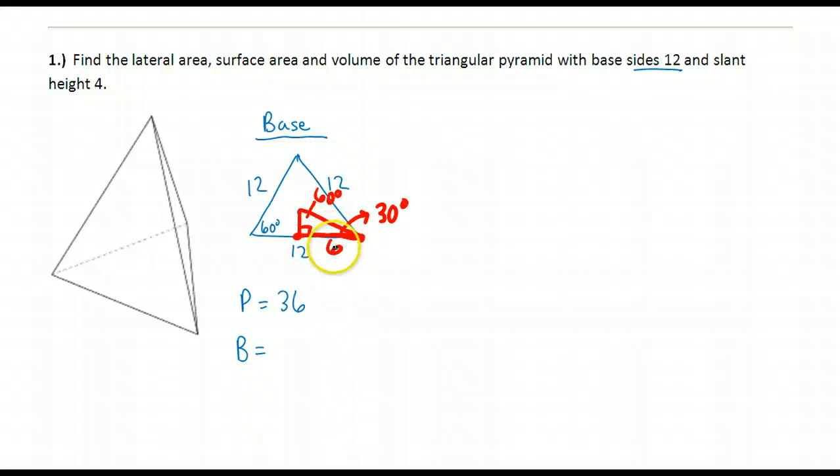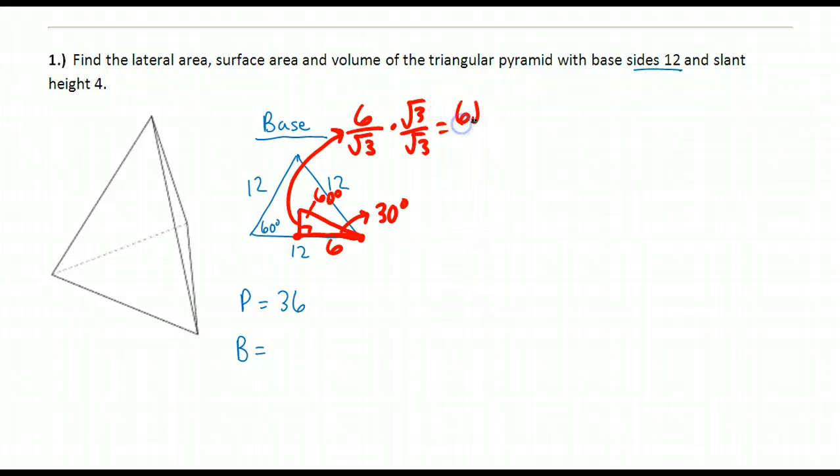So to go from the middle side to the shortest side, I'm going to have to get smaller. The question is, how much smaller? Well, if I knew the hypotenuse, to go to the smallest side, I'd divide by 2. If I know the middle side, to go to the smallest side, I need to divide by the square root of 3. And now I need to rationalize that denominator. So the apothem in this triangle is 2 square roots of 3.